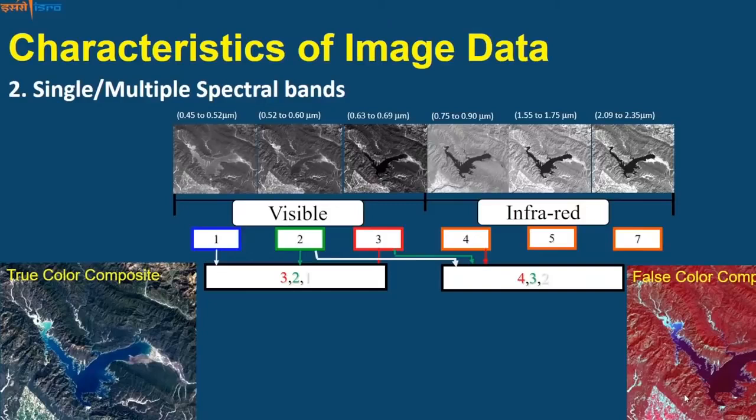This is the true color composite. You can try how I am getting the true color composite, or you can try these false color composites also. We can have n number of false color composites, wherein we are not using the exact color which is on the ground. If you see here, I am seeing this red part. All this red is nothing but the vegetation section.